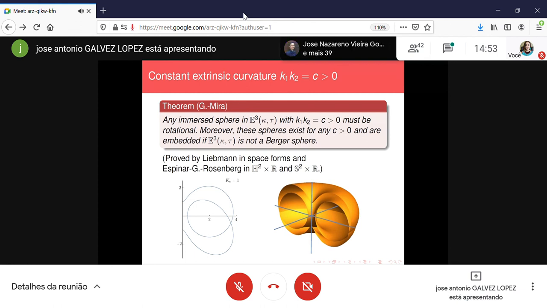I noticed as well that you could probably use your result also to characterize the spheres constructed by Pacard and Xu, I believe. At the end of the talk, you mentioned that you could characterize small geodesic spheres by their mean curvature. You know that Pacard and Xu, as an extension of Ruganyi's construction, construct small spheres of constant mean curvature and of prescribed mean curvature. So you can also characterize these spheres using the same arguments. I didn't know. It's a nice paper, well worth the read. It's Pacard, and I believe his co-author is Xu, but I'm not so sure.